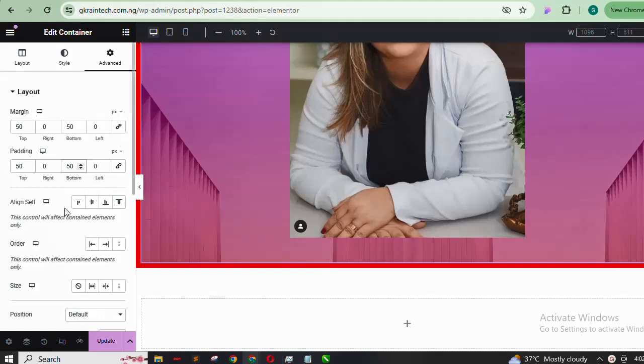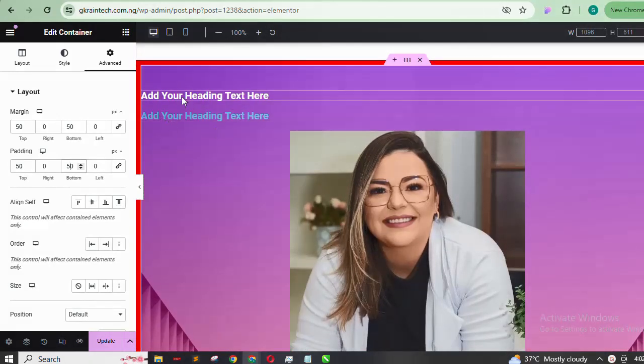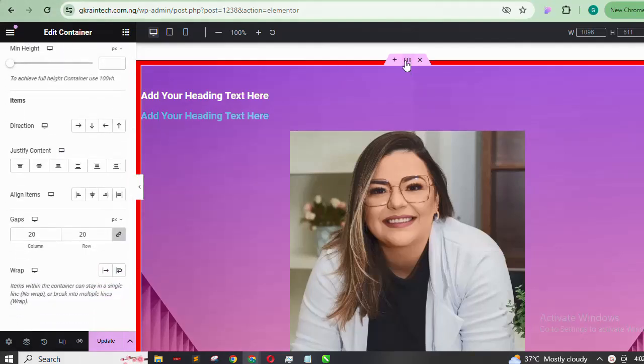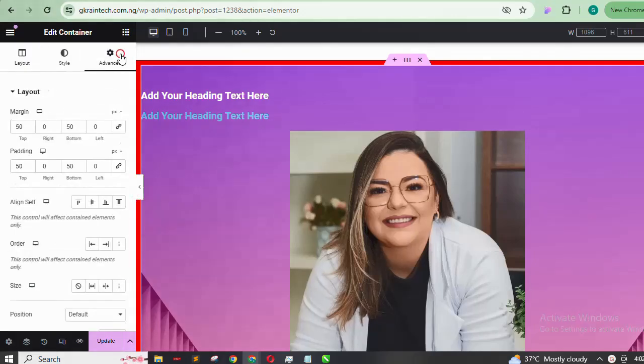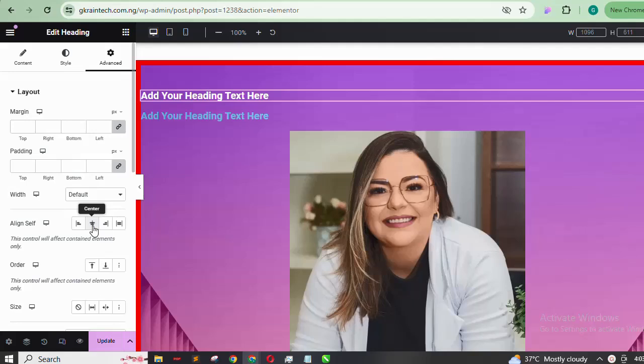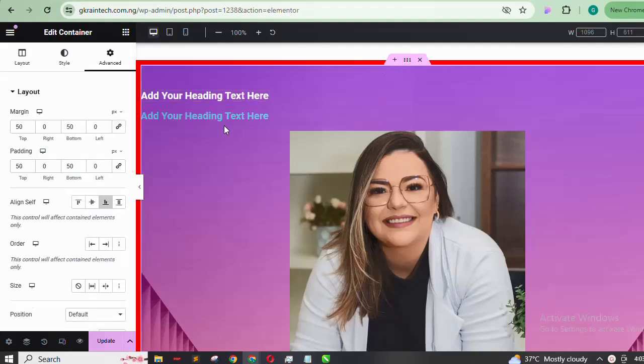So here, align self is almost just like the way our align items works, but it's just that align self aligns a single element, unlike the way justify content and align content carries the whole element inside of a container. So let me come back here. We can usually use align self for elements. Maybe if I click on this element now, you can actually use align self for it just like this. So it's going to work, not for a container as a whole. So that's how align self works.